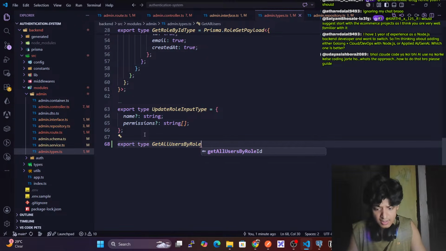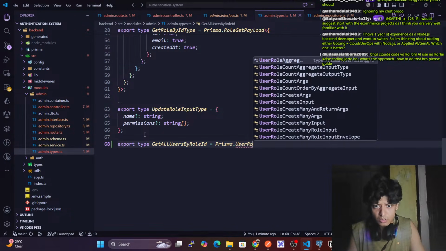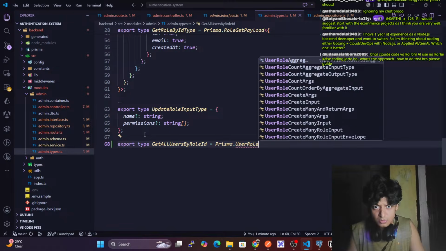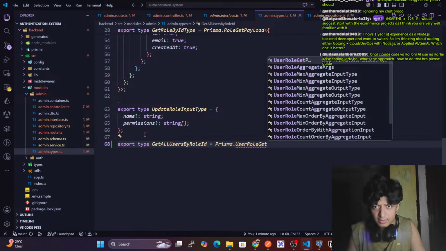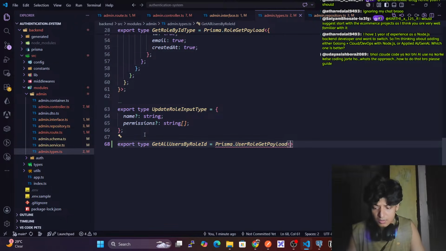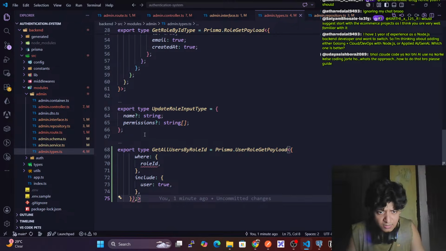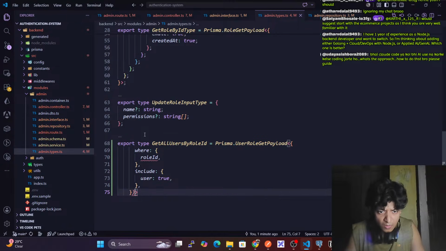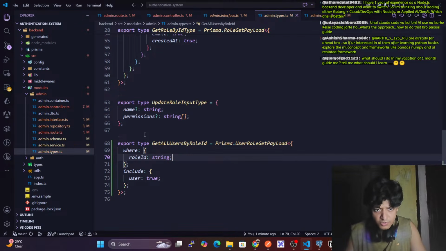users by role id. This will be Prisma dot user role get payload. We have this, and this will be role IDs of type string.